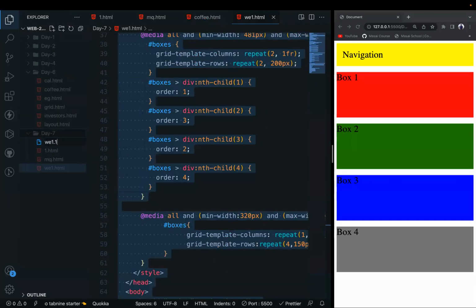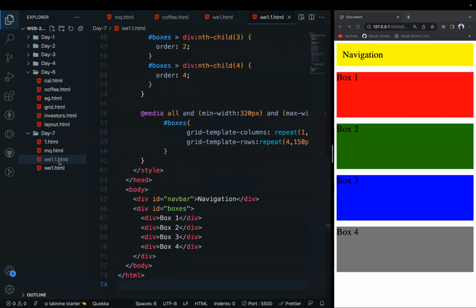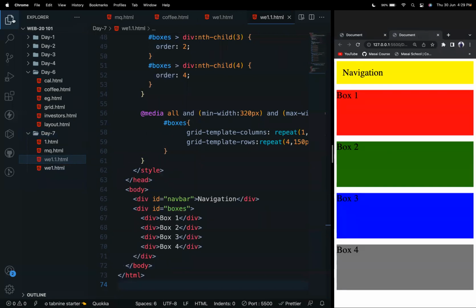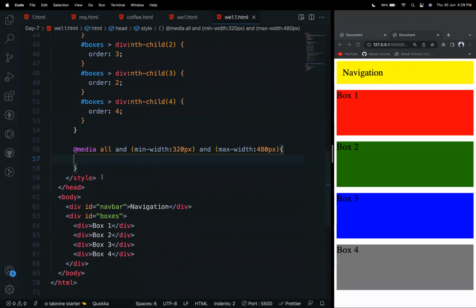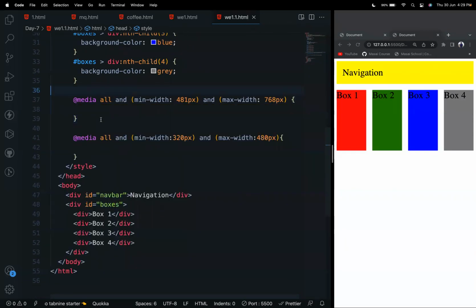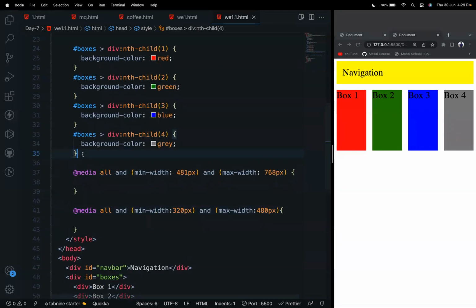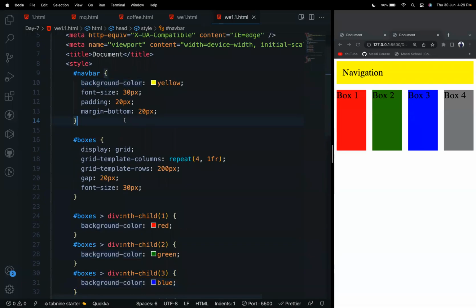v1 dot. I'm copying the same code and I'll remove these things now. I'm keeping the media syntax as it is. I'm not removing that. This is for medium screens and small screens, and I will keep the background color as it is, and I'll keep the navbar.